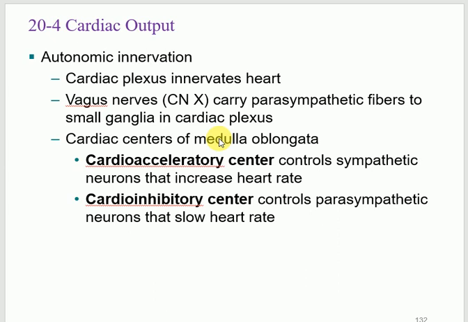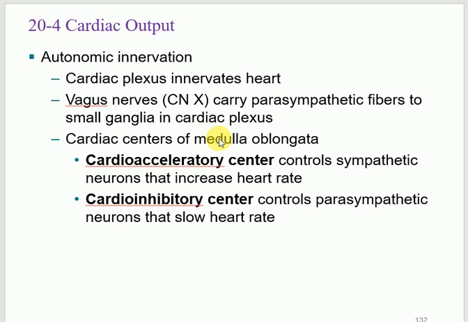So this is the cardiac plexus, sympathetic and parasympathetic. There is always a balance. It's not one, it's dual innervation. We have both of them. One of them takes the upper hand depending on the situation. Now, who is telling the sympathetic and parasympathetic what to tell the heart? If I wanted to speed up the heart, which one should I tell to take the upper hand? Sympathetic. Who is telling the sympathetic to take the upper hand?